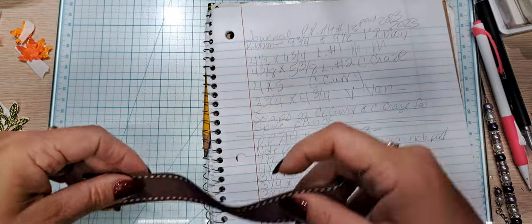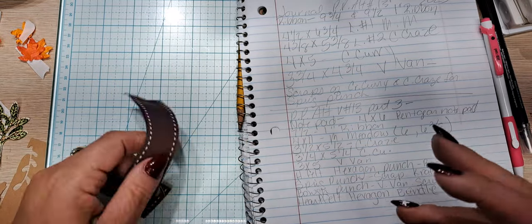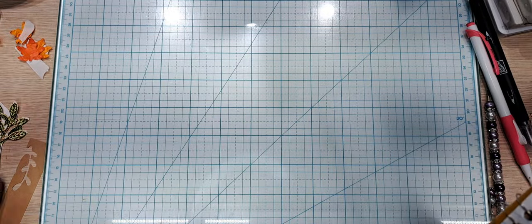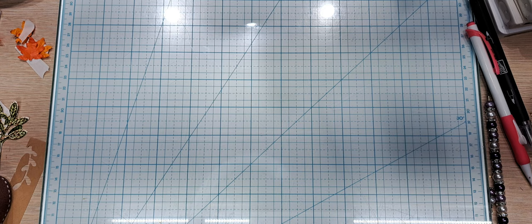And we're using a piece of ribbon, which is, I did 7.5 inches of ribbon. And I think we can get started. Now, this one, I'm going to change it up a little bit, not too much, but a little bit. I need to put my notepad somewhere else.